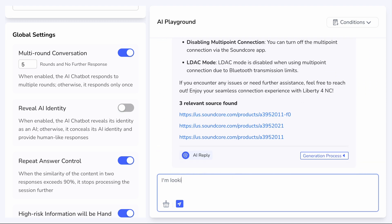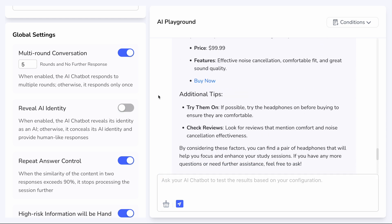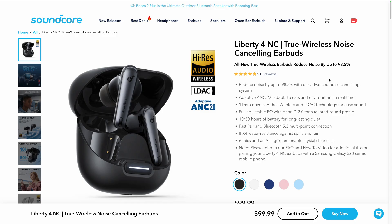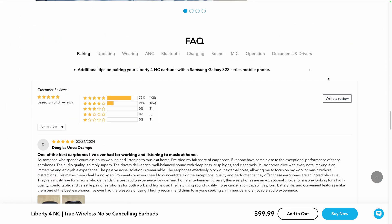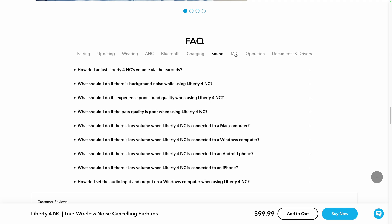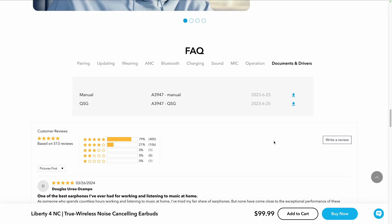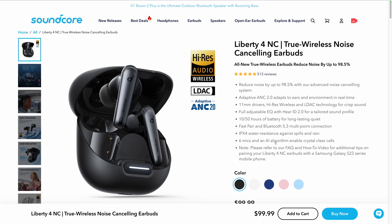Let's try another search query, typing the brand product in a slightly different way to see if it still works — and sure enough, it does. Let's try something more general, like 'I'm looking for headphones for studying.' Now it's giving me some tips on what I should look for, as well as some links to products that it's recommending. It's also worth mentioning that in addition to generating human-like responses, I can also set it up to embed images or videos, say tutorial videos, if I wanted to. Now hopping back over to the Soundcore website — this is the product listing for the Liberty 4 noise-canceling headphones. Just by inputting a URL, it's able to extract so much useful information from sections like frequently asked questions, product instruction manuals, and so on. Information that can feed directly into your chatbot.